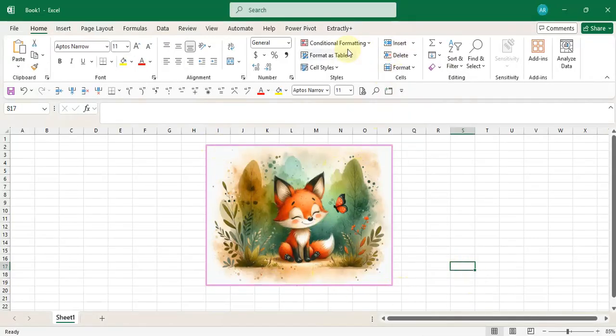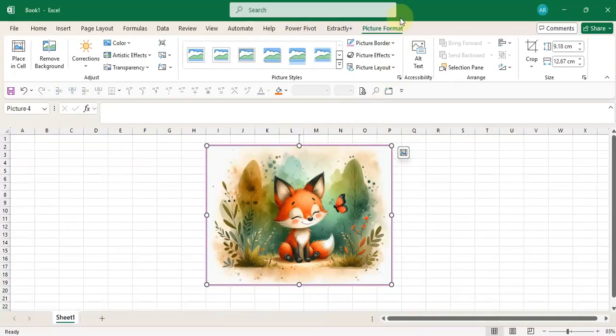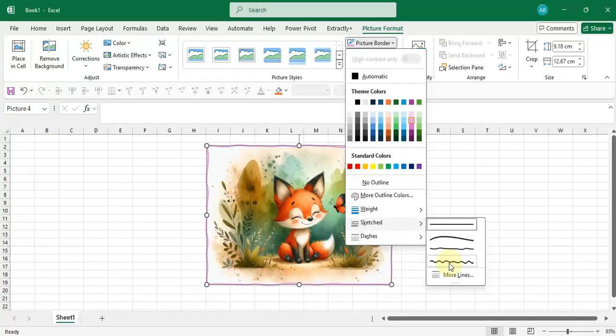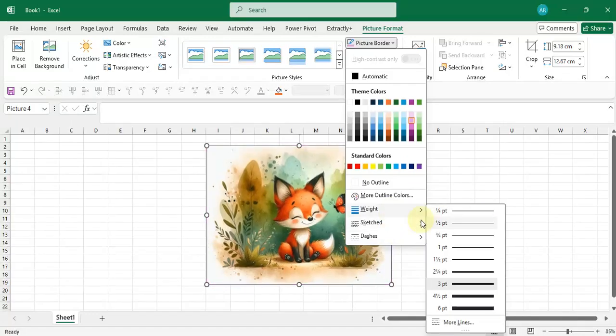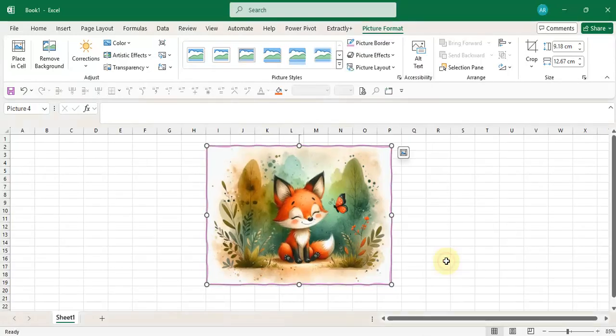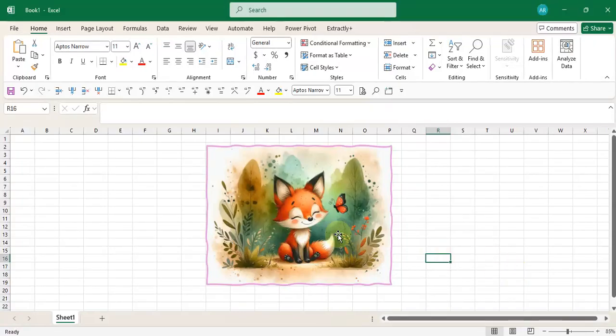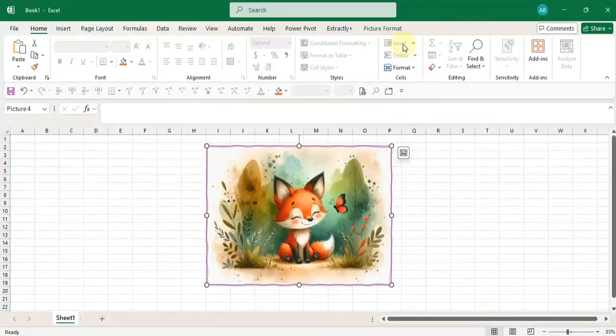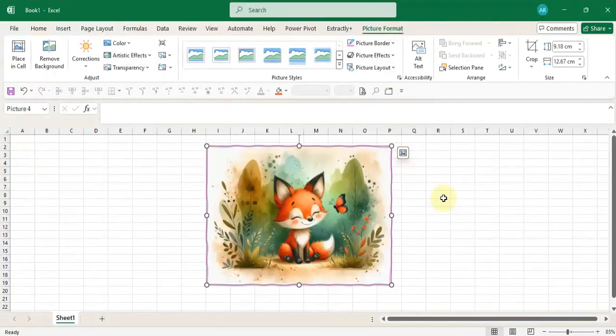that size, and then I can also click on Picture Format, and I can change the style of border as well. So instead of making it a straight line, if I want something a little more light and more fun, I can probably use this as a border. So those are the key things I'd like to show you with regard to formatting your picture in a spreadsheet.